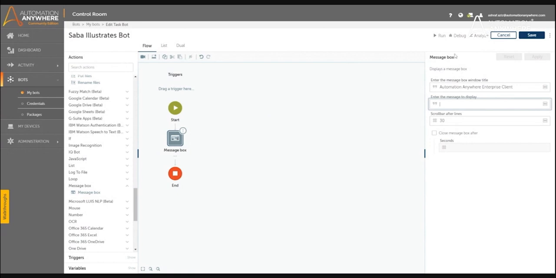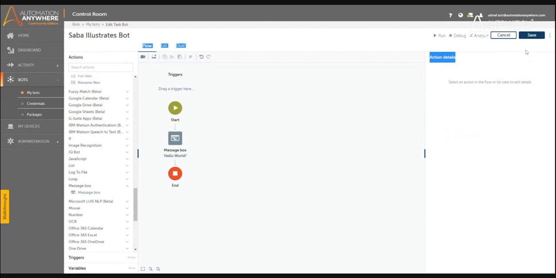Each action is going to have a unique set of details or parameters that it needs from you in order to do its job. In this case, it's asking what the message will be in the box. So let's go ahead and put in hello world. We're also going to set the box to close automatically after maybe 6 seconds. And now we're going to apply our changes.